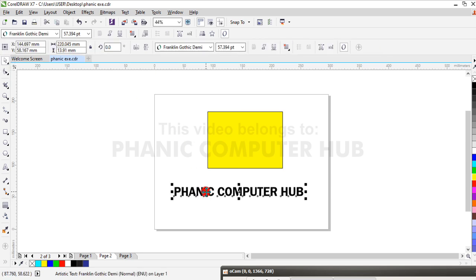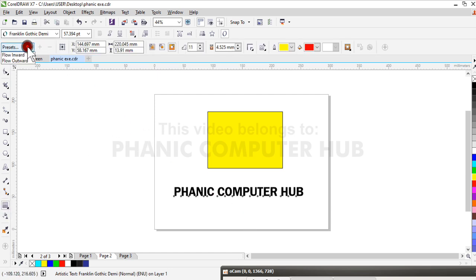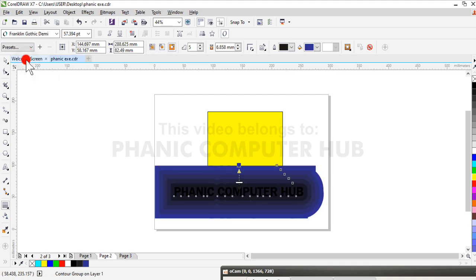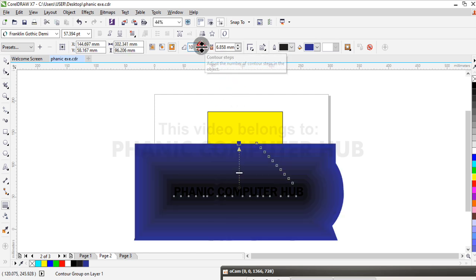I can click on text and then click on contour. I can decide to select the preview, or I can decide not to select the preview. Just come here and drag by myself. Can you see what it's showing? So if it's showing this, I've added the contour to it. I can start to zoom. Okay, it said the contour offset is too large, so we can select outward contour. Can you see how it is? Okay, so this is the step which I've shown you.